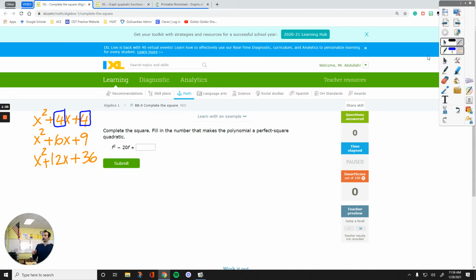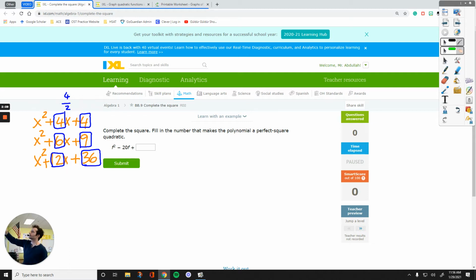If we didn't see the other expressions, maybe you could think that they should be equal to each other, but that's not the case, because look at here, 6 and 9, 12 and 36. As the numbers are increasing, the difference between them is increasing too. But how? The relationship between them is you divide the middle number by 2 and then square that number. That's what it is.